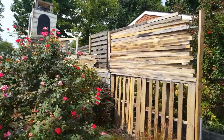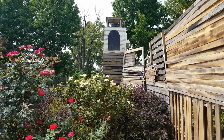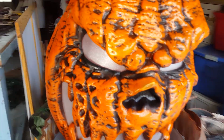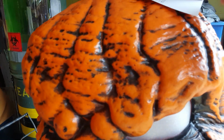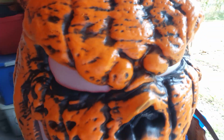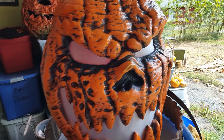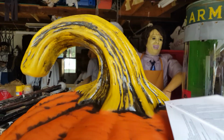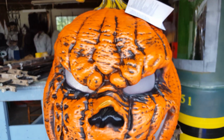And speaking of pumpkins, I'll show you real quick before I end this video the new pumpkin I got from Home Depot. Alright, so here he is. I just thought he looked super cool, and when I seen how much he was, I was like, that's a no-brainer. He was like $38 or $39, but for a pumpkin this size that's going to last years and years with this much detail, I love the stem on it. I mean, you can't beat that for $39.